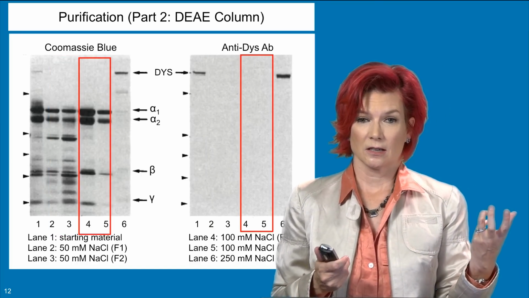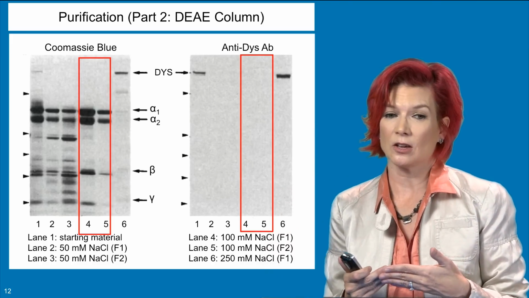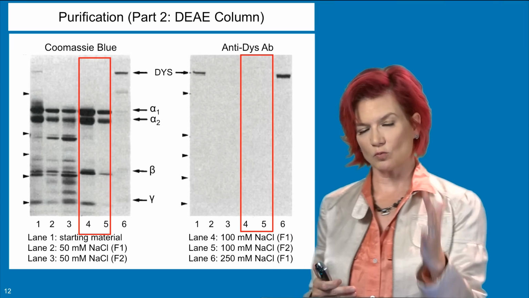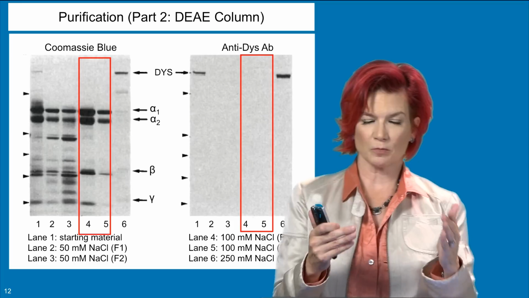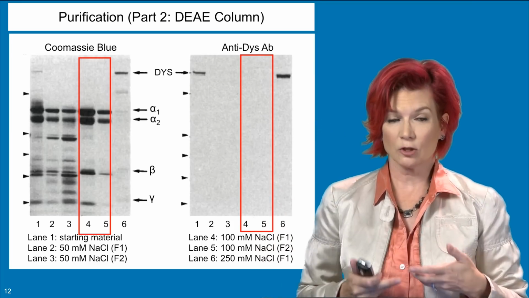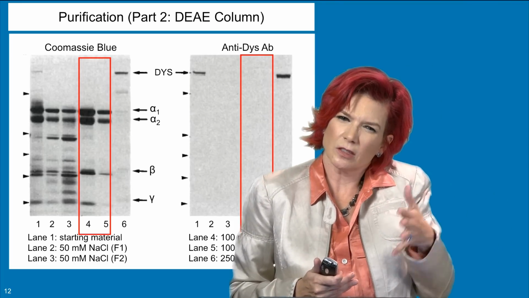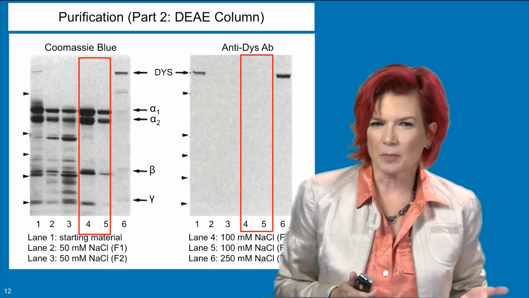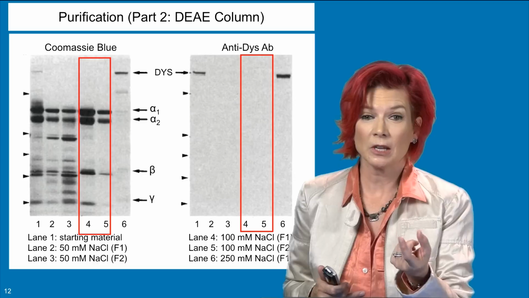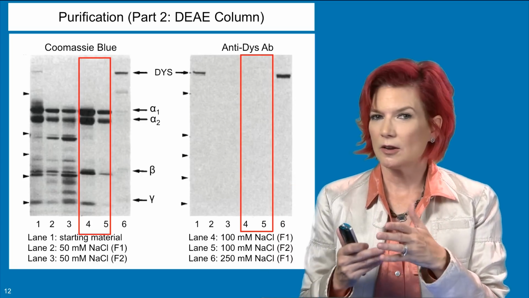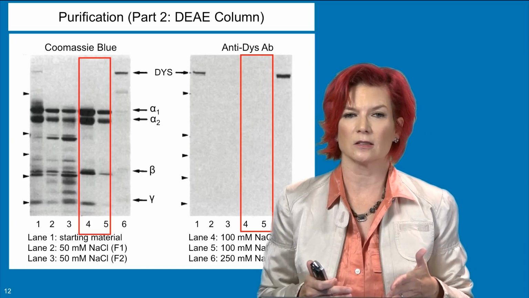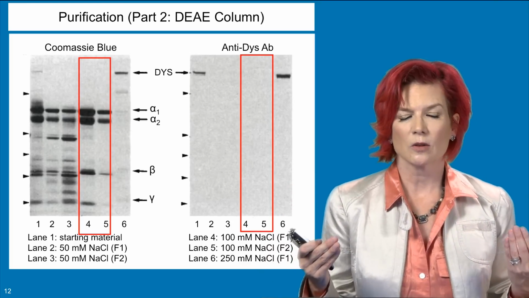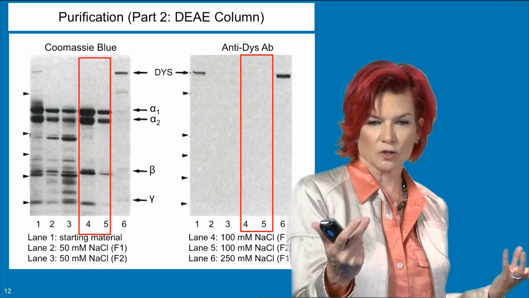In the second elution of the DEAE anion exchange column, which is 100 millimolar sodium chloride, again, they elected to take fraction 1 and fraction 2 of the 100 millimolar sodium chloride elution, and you can see that even the calcium channels are bleeding off a little bit more. We're releasing more of those calcium channels by increasing the salt concentration just a little bit. If you look at the corresponding immunoblot, there is no dystrophin, again suggesting that by using different concentrations of sodium chloride, we're separating out the calcium channels from the dystrophin protein.